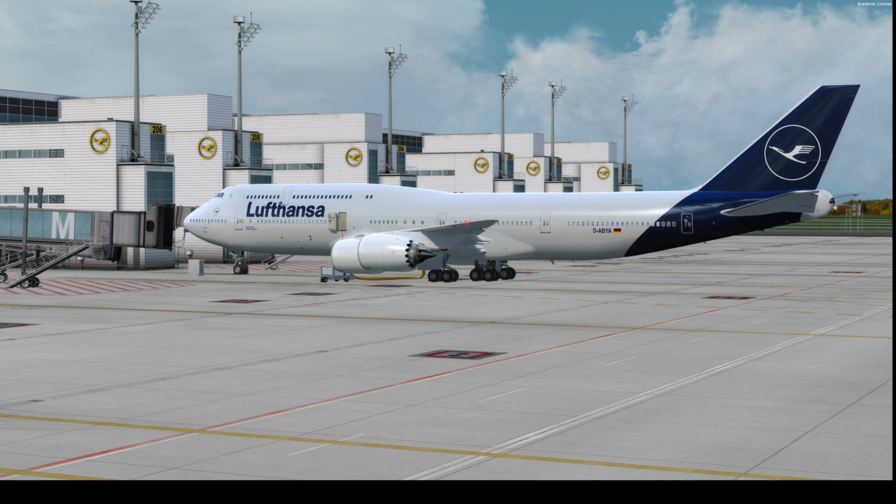Now the setup process for this is going to be a little bit different to what you might be accustomed to if you haven't flown the 747 within the last 3 weeks, and you'll find as well that since the update the 747 actually sets up the same way. So let's go inside and have a look.